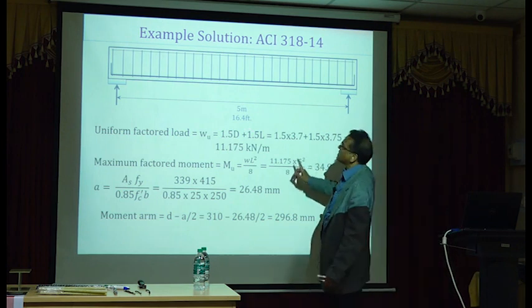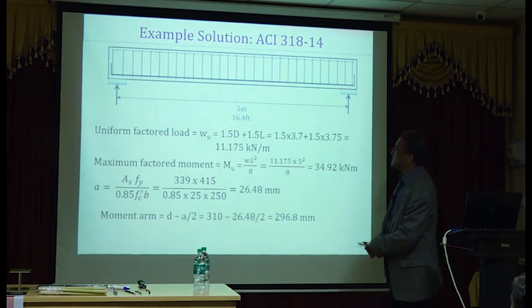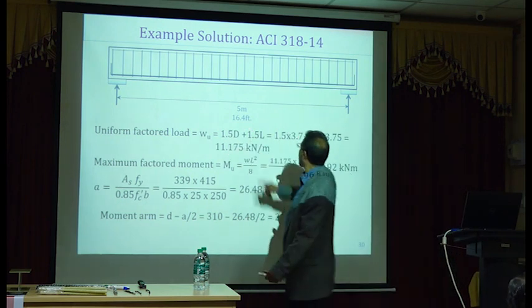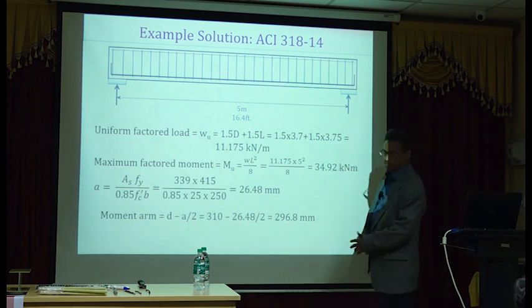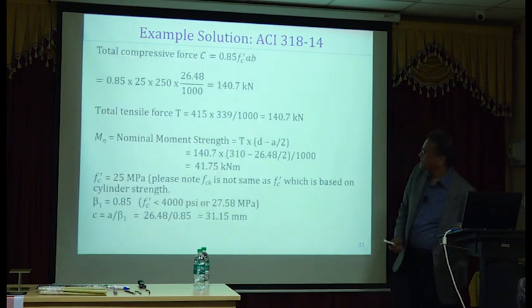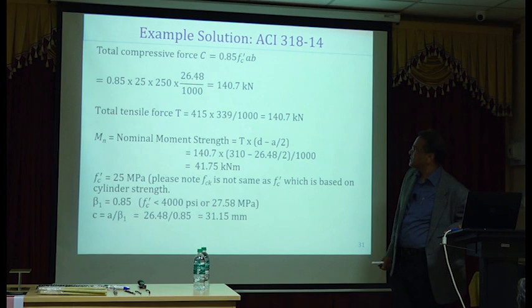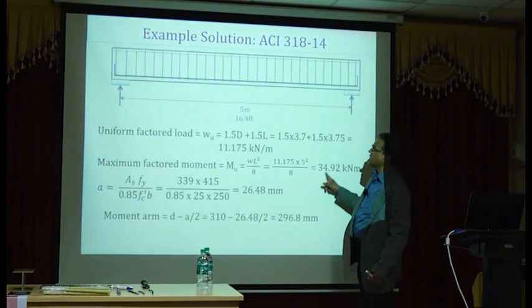Now our factors are, I made a mistake here. I think it's 1.2 and 1.6. So that should give me 11 point something, 49 or something. But anyway, let me see. That's a little small mistake. It's a major mistake actually. Let's go to this. We'll get this number later.